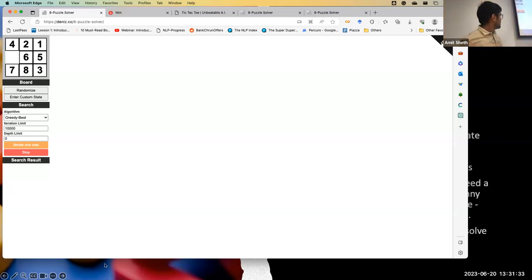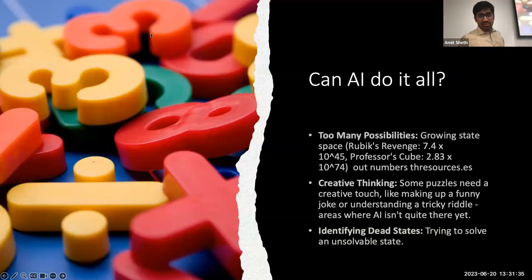Why? In any possibility, let it search for a day, it's not going to solve it. Or even for a month. Why? Because it's a dead state. What do I mean by dead state? It is a state in any puzzle, in any game, which you cannot reach or it's unsolvable. So that is one such state in the 8-puzzle. That was one such example.